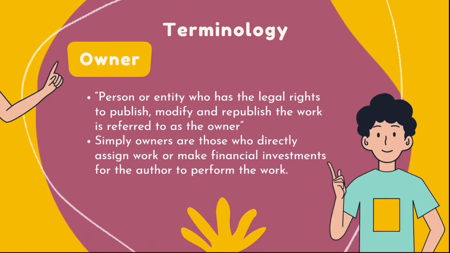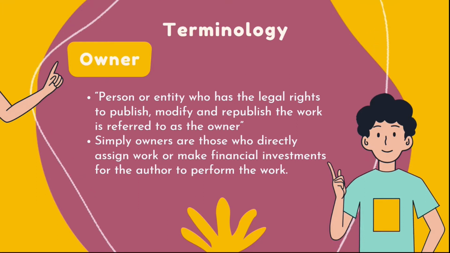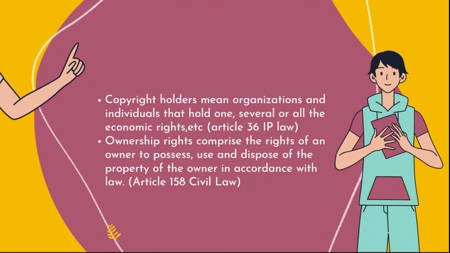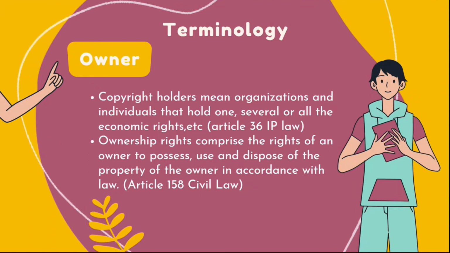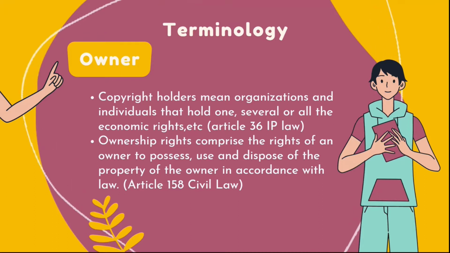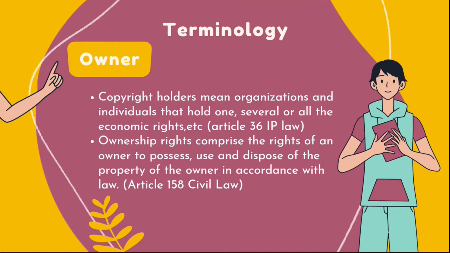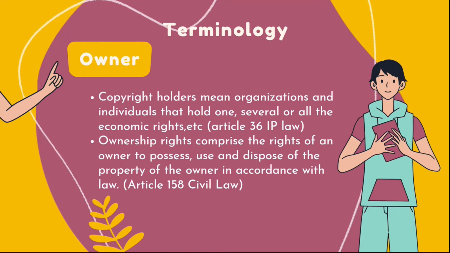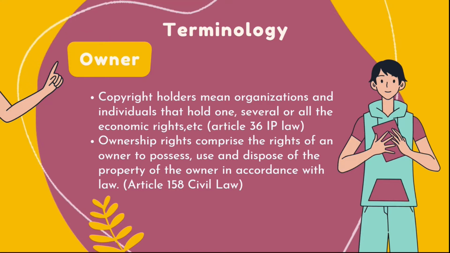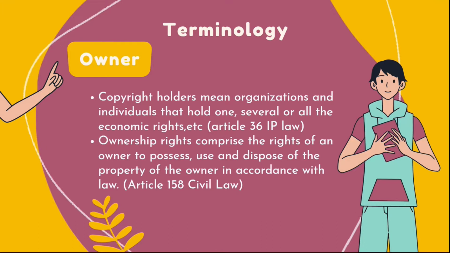Simply, owners are those who directly assign work or make financial investment for the author to perform the work. Copyright holders mean organizations and individuals that hold one, several, or all of the economic rights, according to Article 36 Intellectual Property Law. Ownership rights comprise the right of an owner to possess, use, and dispose of the property of the owner in accordance with law, according to Article 158 Civil Law.